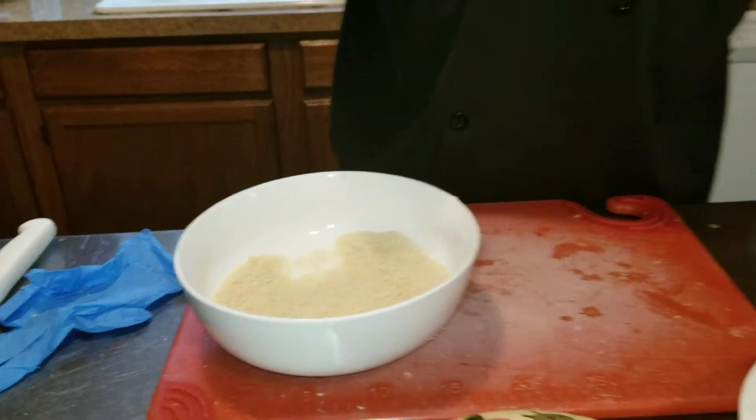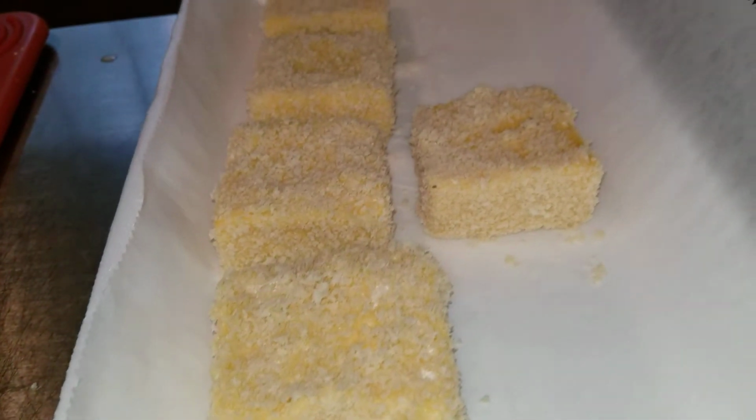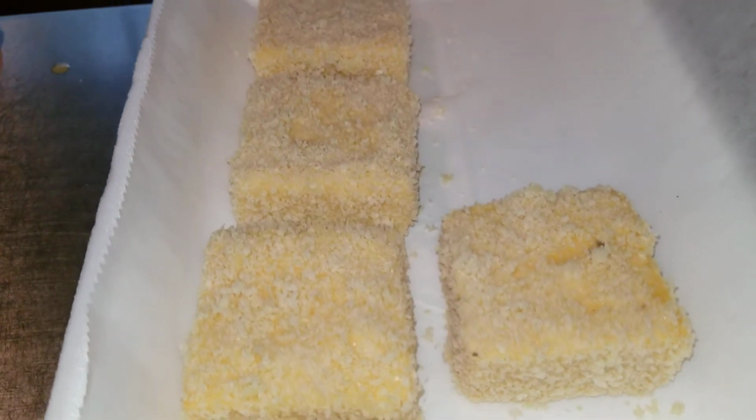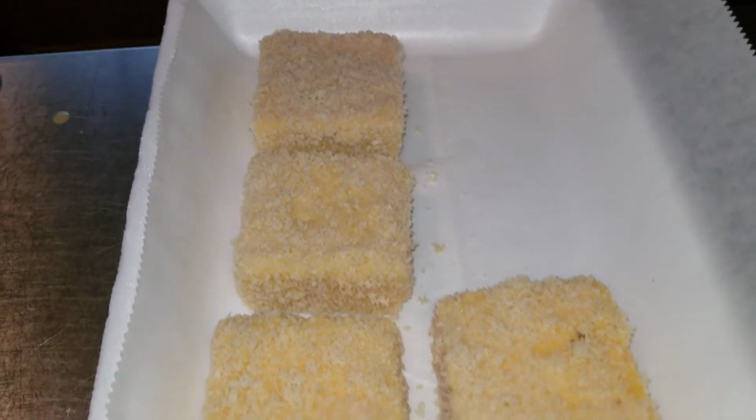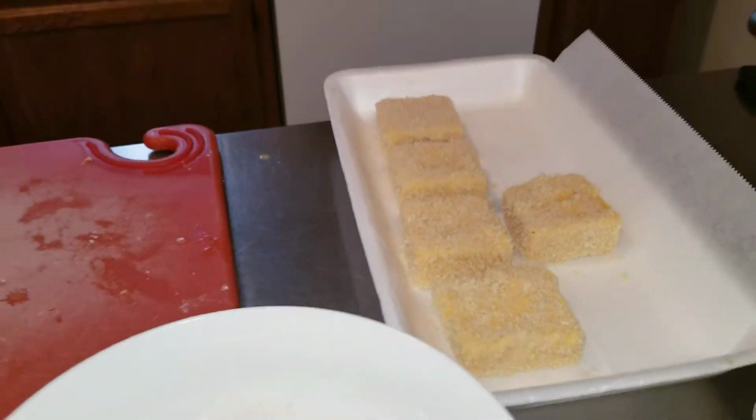All right, and that's what they look like when we're done with them. You can make these ahead of time, put them in the refrigerator, let it sit, get together, whatever, but I ain't doing all that. But I am going to do that because I'm going to clean this up. So I'm going to put these in the fridge, clean all this up, be back in a second, show you how we're going to put it together. Boom, bam, deuces.